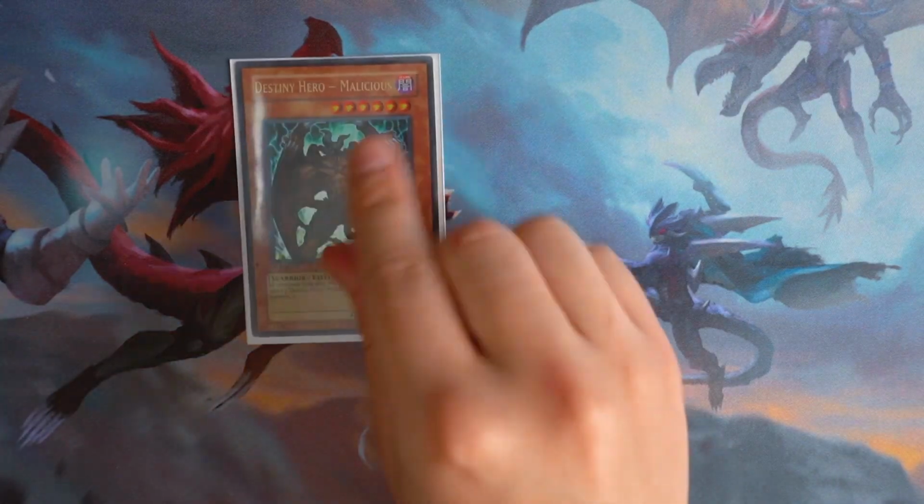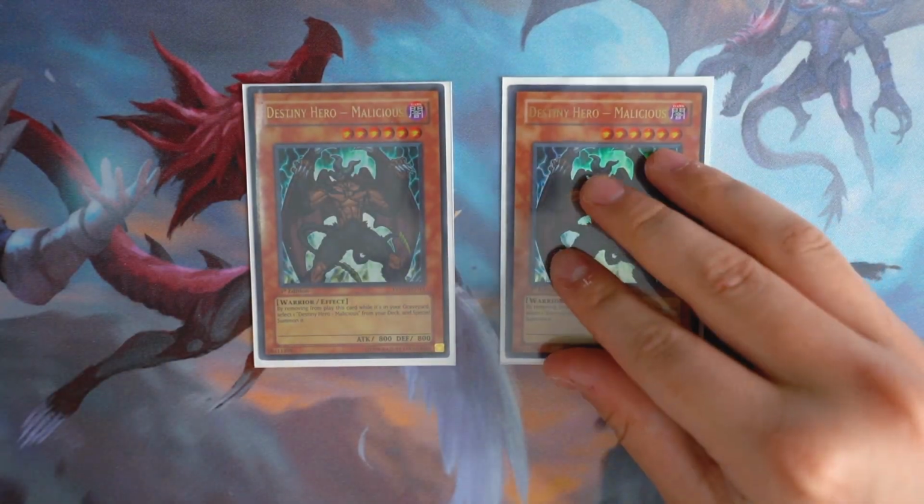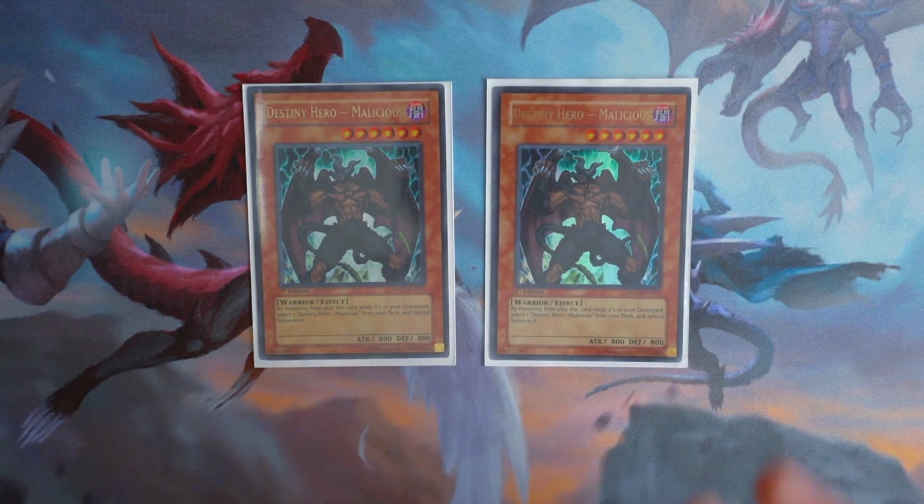So for your Destiny Heroes, obviously the best extender in the entire deck is double Destiny Hero Malicious, the only Destiny Hero monster you're playing.